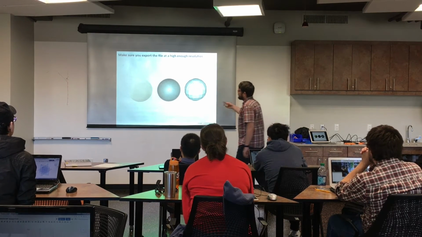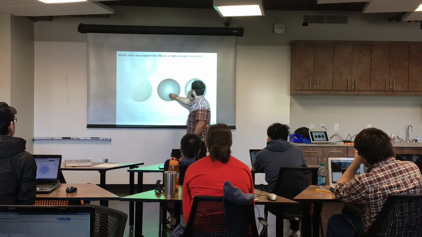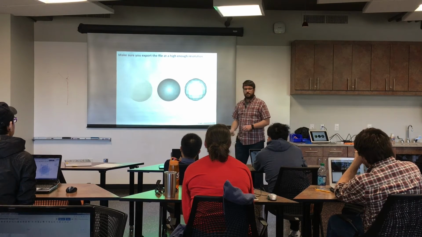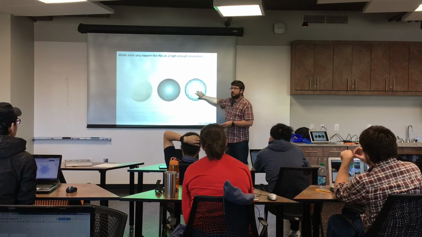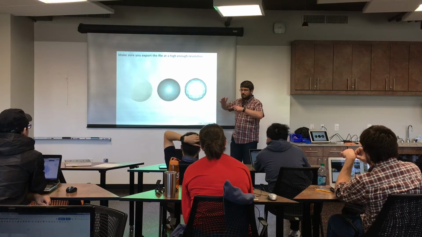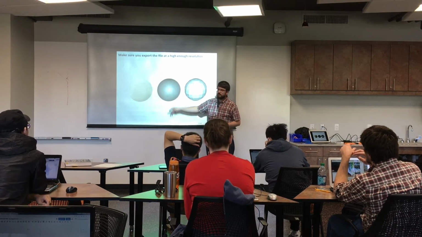This is an example of taking a perfect sphere and then tessellating it at a couple of different resolutions so you can see what the effects would be. This one you could visibly see when you printed it that it was flattened surfaces and tessellated. This one you probably wouldn't be able to tell.